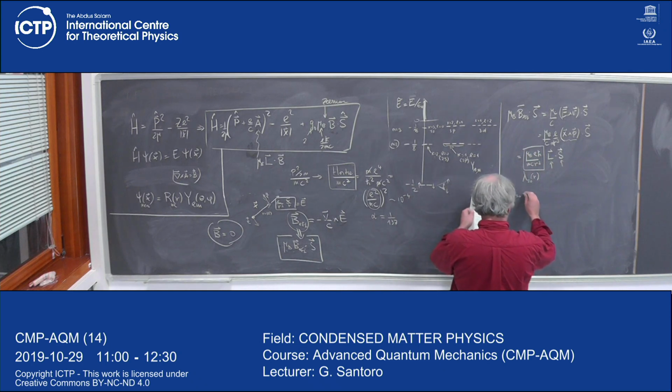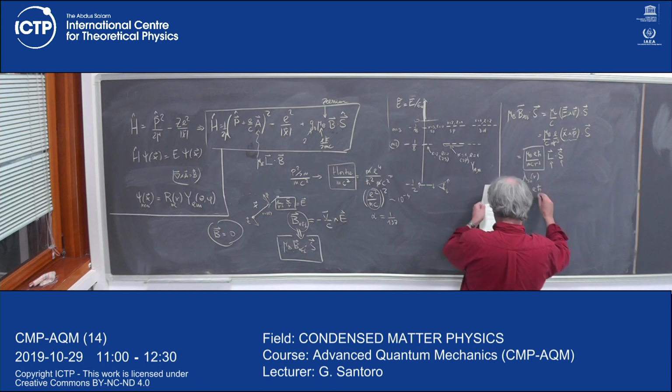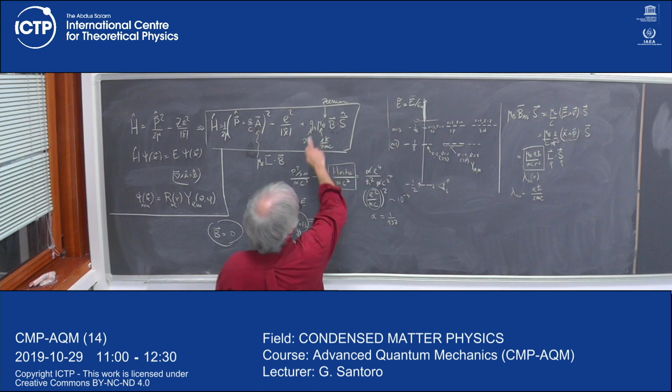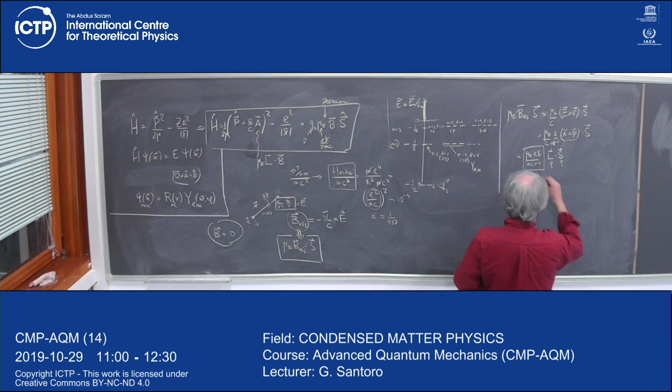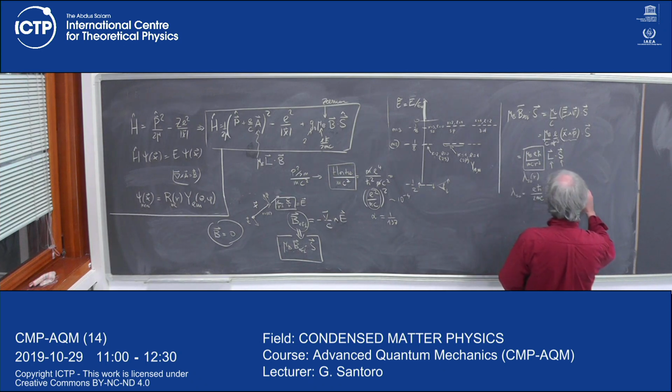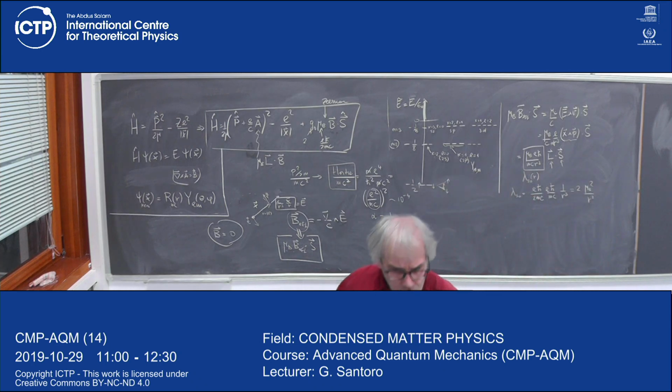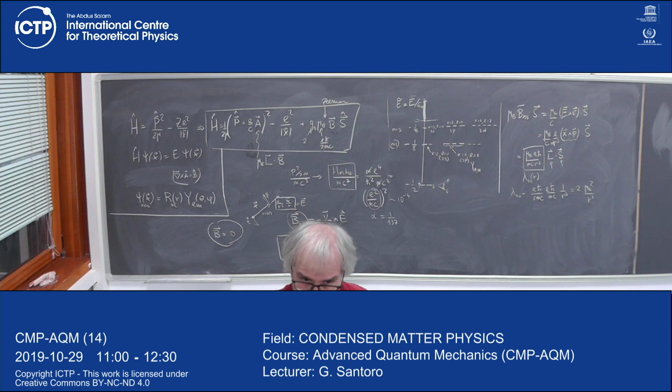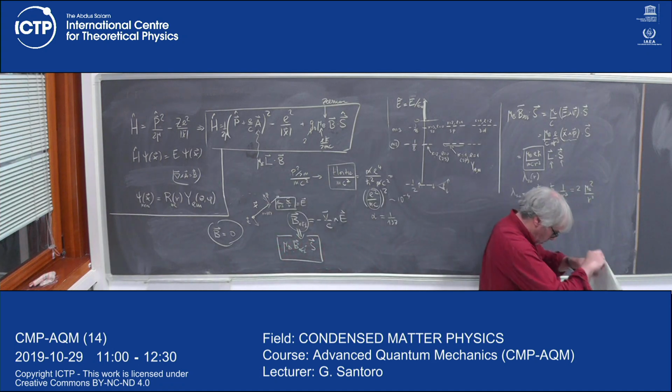It is equal to E h bar divided by 2mc. Oh, this was the Bohr magneton, so I'm writing in the Bohr magneton. Then I have E h bar divided by mc again, so this has no factor 2. And then I have 1 over r cubed. So what is this? This is twice a Bohr magneton squared divided by r cubed. So it is of the order of magnitude of the dipole-dipole interaction between two Bohr magnetons at a distance r, because you remember dipole-dipole goes like 1 over r cubed.